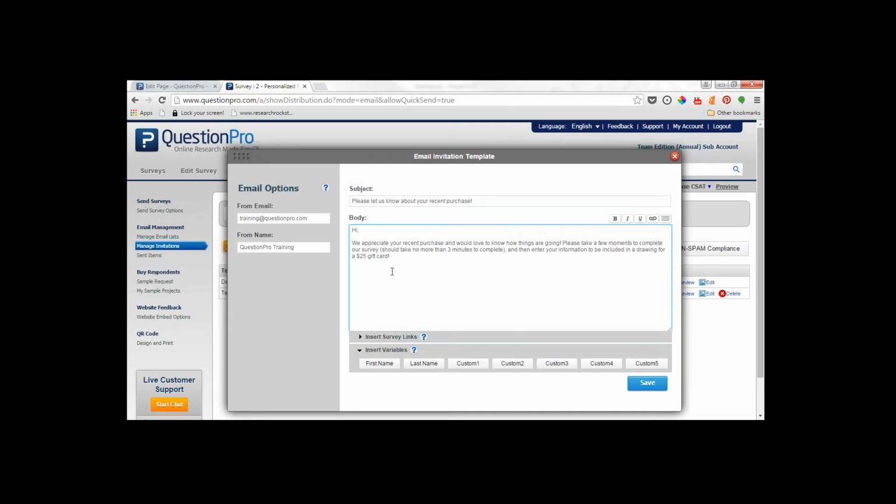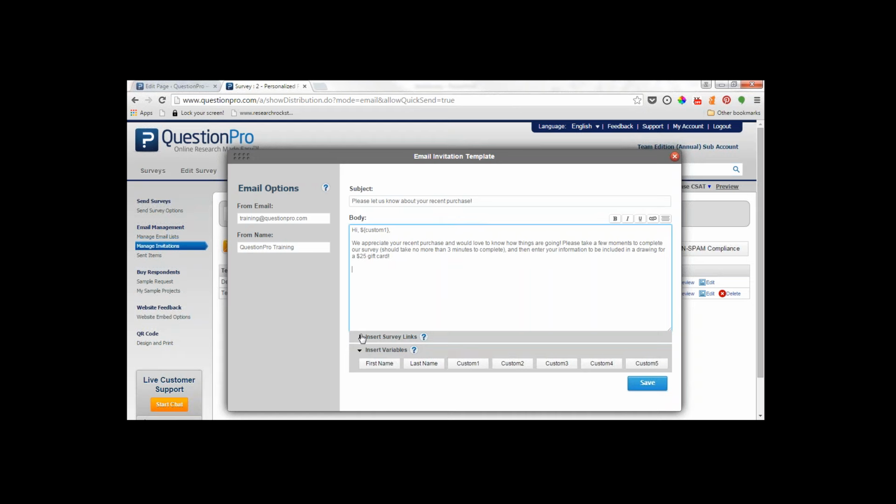Now, just the same way that I call these out in my survey is how I'm going to call them out here. So hi custom one, and then we have our information. So I can use any of these, and when I map them, if I had saved that mapping, then it would be updated with my mapping.